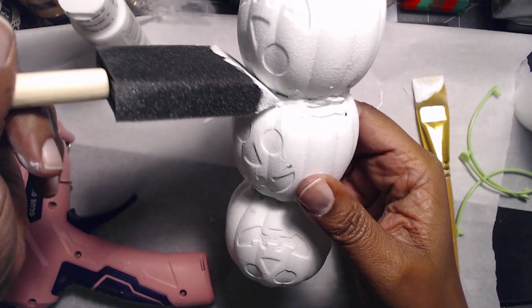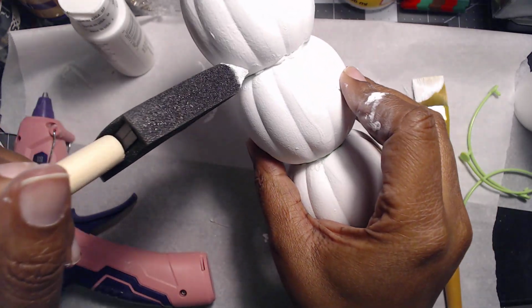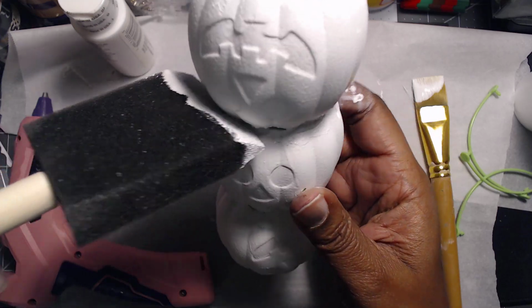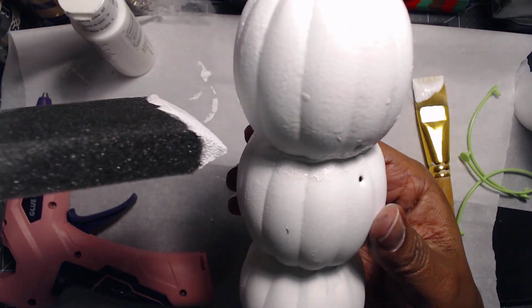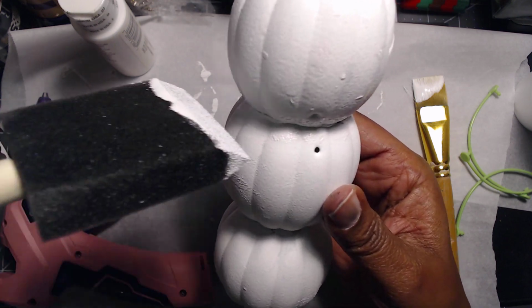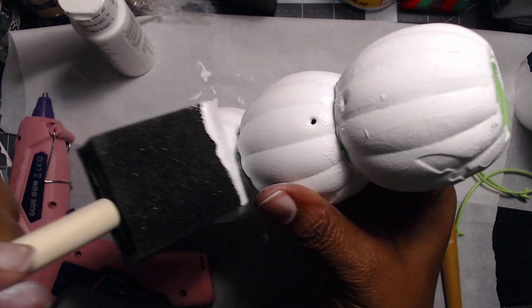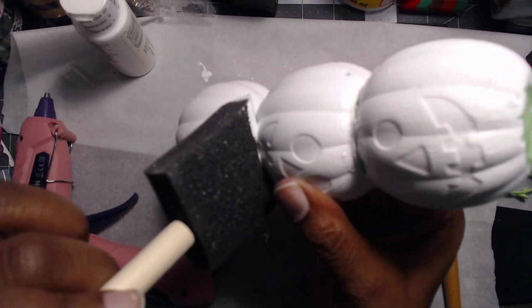So we're just gonna go ahead and tap tap tap the glue around here. I'm gonna close it off and let it dry. That burlap, I should have used another hat, but I didn't because I wasn't thinking it was going to take forever to dry. What was I thinking? I have no idea.